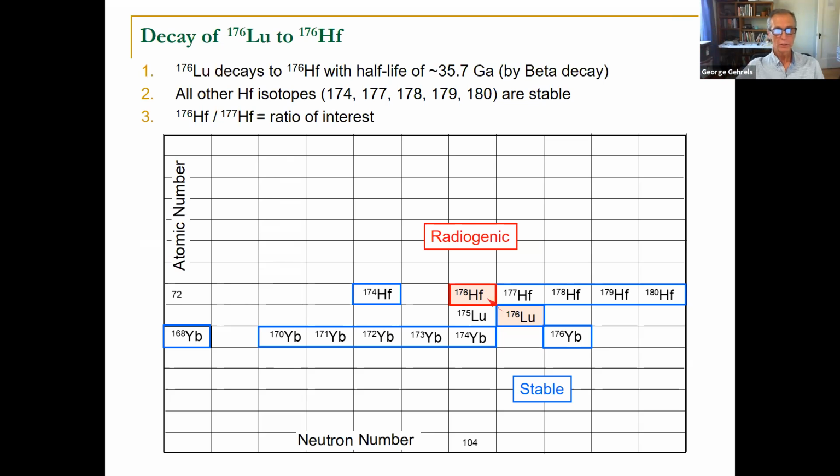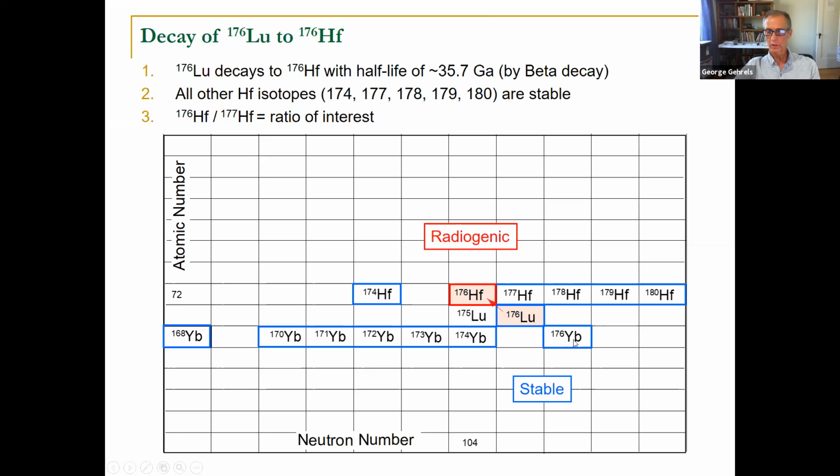So we're talking about lutetium-hafnium isotope systems, and the real action is hafnium-176 to hafnium-177. That's the isotope ratio that we're really interested in. The reason that ratio varies in nature is because 176 hafnium is the daughter product of lutetium-176. So we need to talk about both of those. And in terms of how you do these measurements, we also need to look at ytterbium, because there's an isotope of ytterbium-176 that is indistinguishable from hafnium and lutetium.